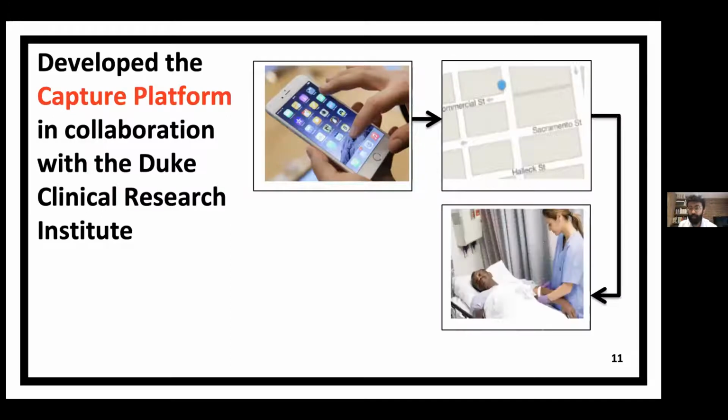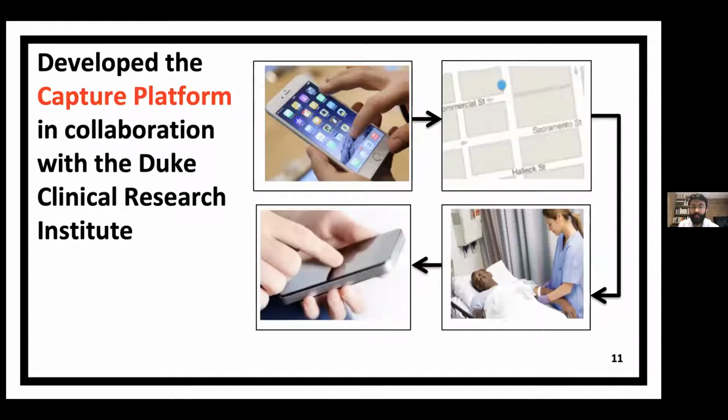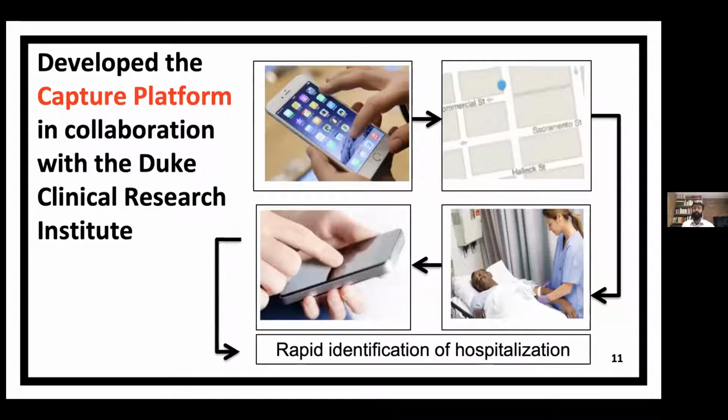So for example, if a patient was hospitalized and we had geotagged that hospital, and the patient brought their phone along with them, that would automatically send a message and alert the research team that a patient had been hospitalized. Why is this a big issue? Well, we know that identification of hospitalization events is absolutely critical in clinical trials, and that relying on self-reported hospitalization is extremely poor. So we need a really motivated and strong way of using geolocations in the context of clinical trials.